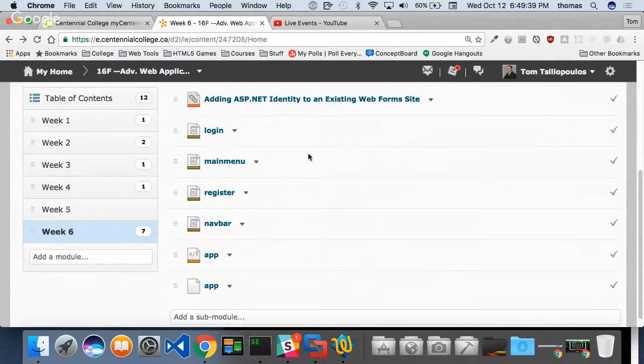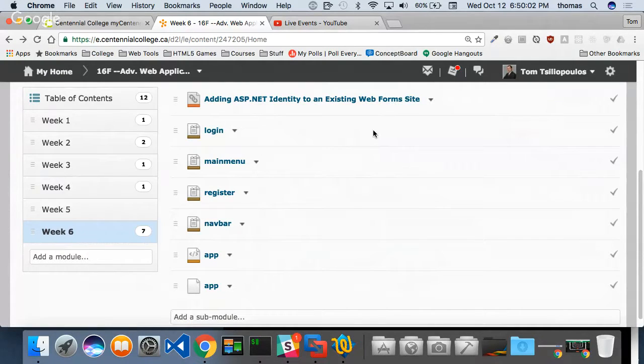as well as a link for a walkthrough, for us to connect our ASP.NET identity security, that's what we're going to be using, to an existing web form site. So there's actually a link that you can go to, right? If you wanted to do this at home later on and try it by yourself, you can almost follow this example verbatim and you'll be fine.